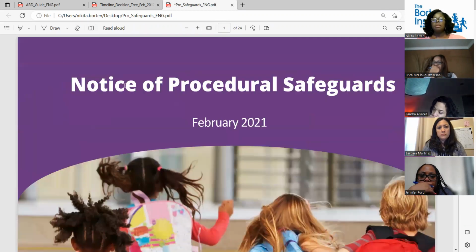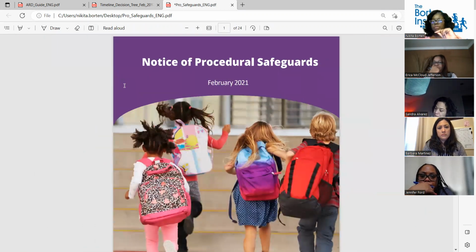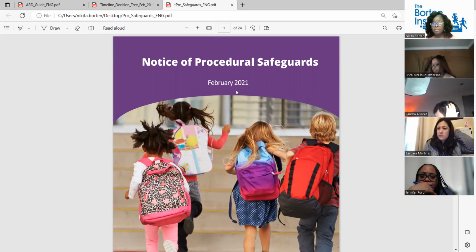There we go. This is a notice of procedural safeguard. It is updated routinely. Okay, this is February 2021. This is the last update. So this is the version that you should be looking at. This right here, you need to know cover to cover. Highlight, sticky notes all over it, notes you've written in it. This right here, you have got to know. Okay, the role of the diagnostician in the child find process is to ensure that all the procedures outlined in this law are implemented with fidelity.